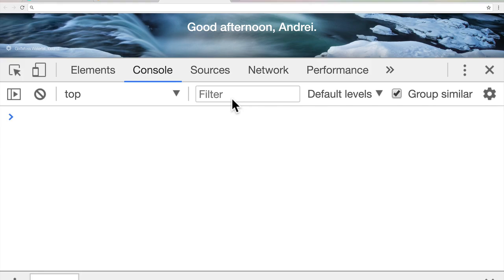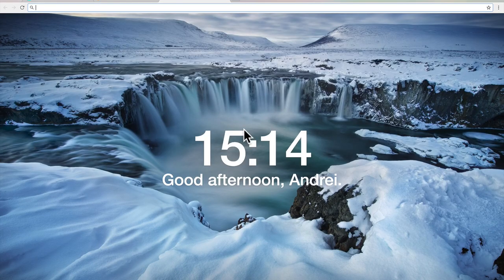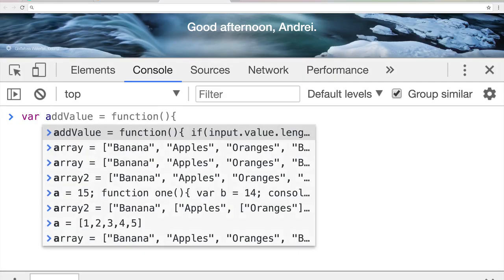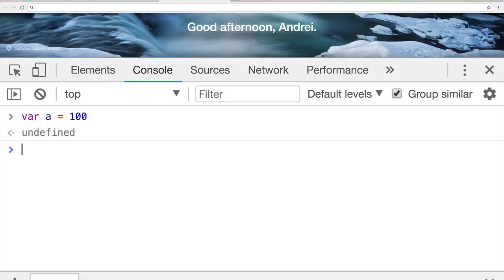If I open up the console here, and that's a nice background today. Anyway, back to the console so we can type some JavaScript. In JavaScript, because it's dynamically typed, we can do something like this. Variable a equals 100. All right, that's pretty expected. We know how JavaScript works, and that's fine. But in some languages, this wouldn't work. You see, a dynamically typed language allows us to not have to say what type of variable this variable a is going to be. What does that mean?